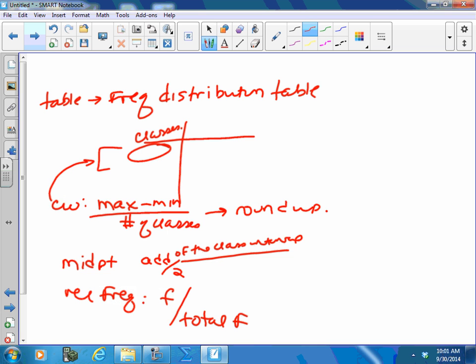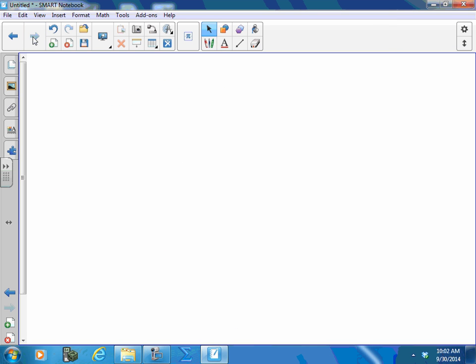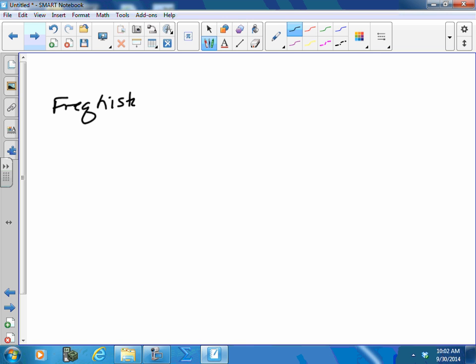I was just going through pieces of your table. If you want to put it where you did your graph, where you made the table, sometimes that's a little bit easier when you go to access it again. Just to go through it. Your cumulative frequency, you start with your lowest and you add up, right? So there's all the parts of your table. Your frequency histogram, this is a bar graph. That's the first graph we did. No space in the bars.